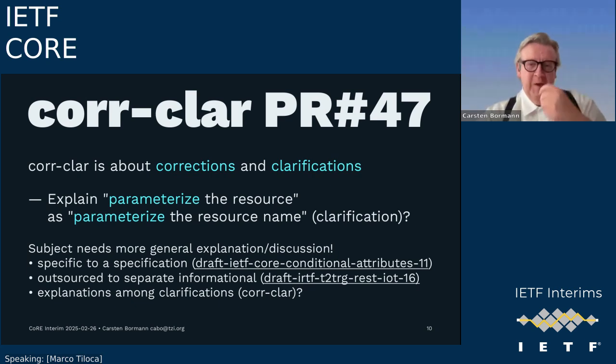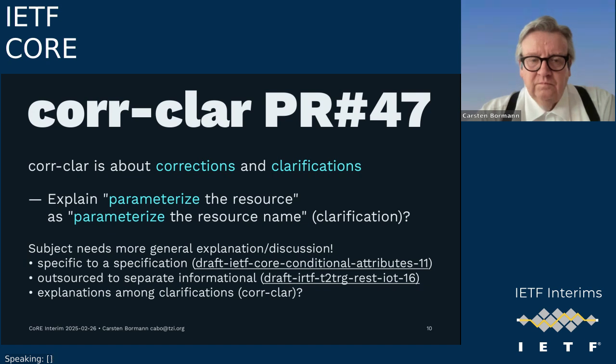Okay, I start. Yeah, for conditional attributes, that's probably the easy one. We can just say whatever applies specifically to that document, following those proposals about C lowercase, uppercase as a start. What to clarify and what to inform about can be a bit more delicate to understand exactly. So maybe for convenience, it's more practical to just start in core clarifications, and when things are clear, something can be moved out to the T2TRG document. But it makes sense that it's about those two, and we can understand later on what exactly fits best where. Yeah, that's the high level picture.